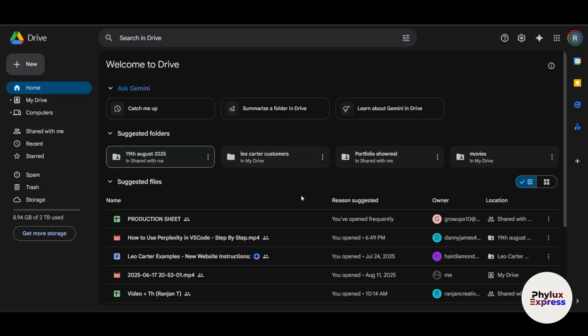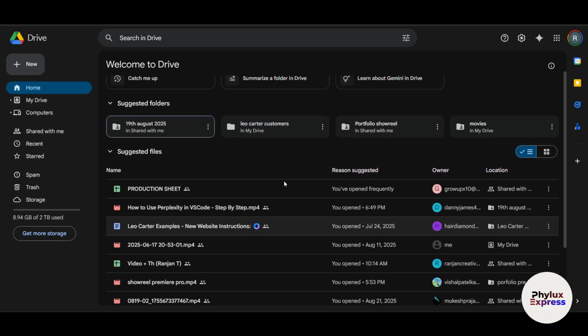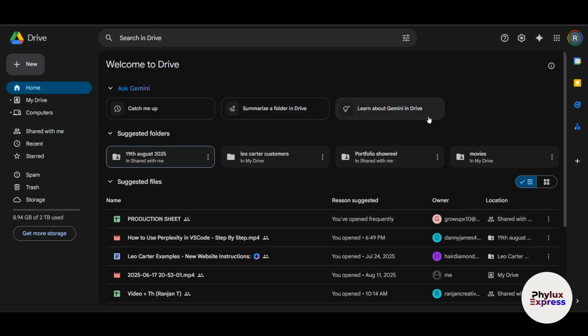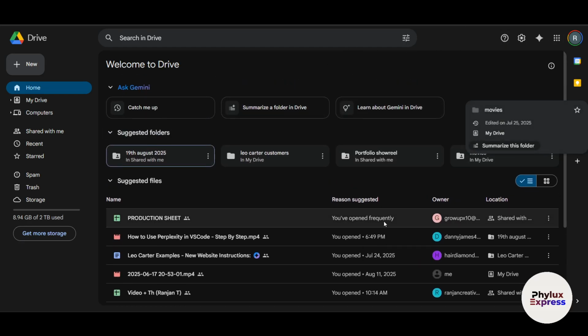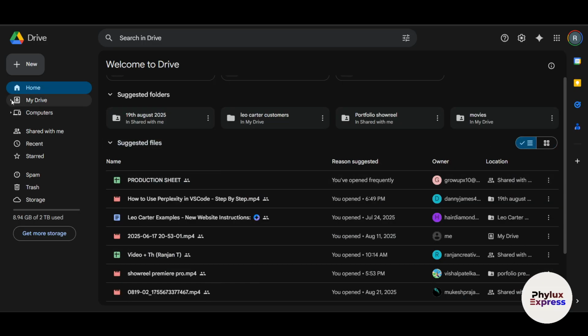So you can see here, this is Home, and these are all the videos I'm using right now and the documents uploaded here. This also shows me a summary and everything. Gemini got integrated in Google, so there are a lot of different things here. You can access it in a different view, different way, and much better.